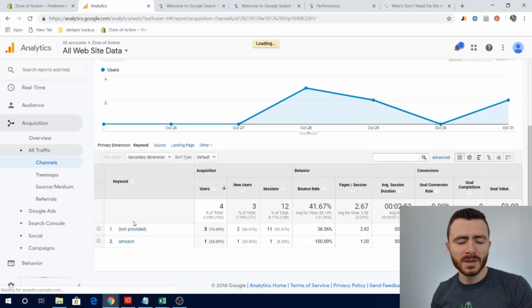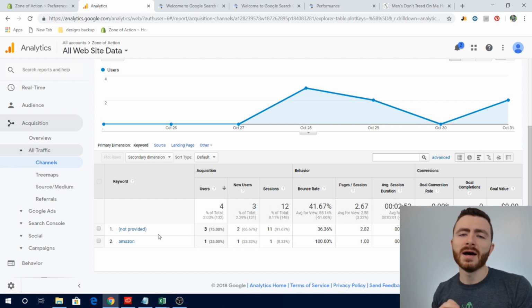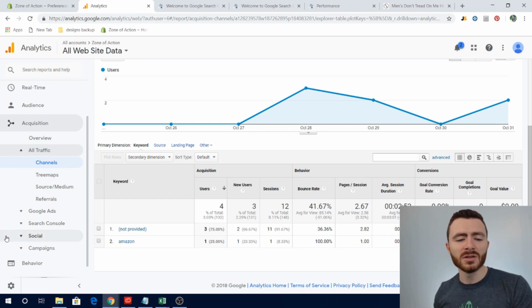For most people, if you don't set up your Google Search Console connected to your Google Analytics, all they'll see is this not provided referral traffic for organic search, and they won't know the queries that are driving that organic search. But by connecting your Google Search Console, we're able to narrow in and see what is actually driving the organic search. So it's really huge. A lot of people don't do this, and it's just another layer of transparency into your own data to see where your traffic is coming from so that you can optimize it.